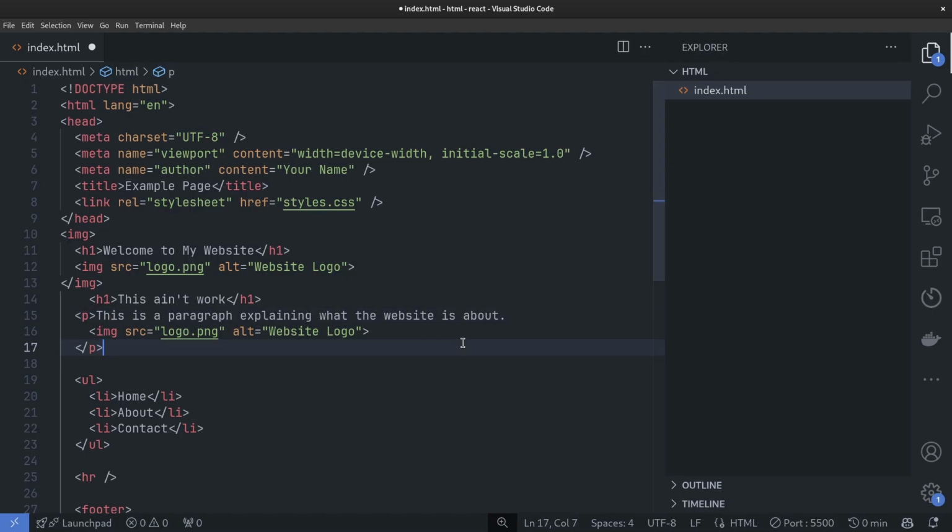But if you try to do the opposite, like getting a paragraph inside the image, that is semantically incorrect. And maybe, as you can see, there are results. You can see the image, and you can see the heading one using standard styles, but that's not correct.